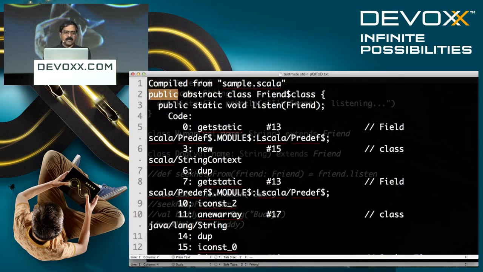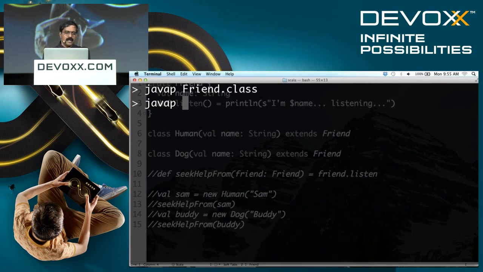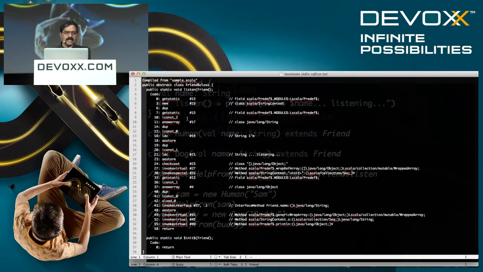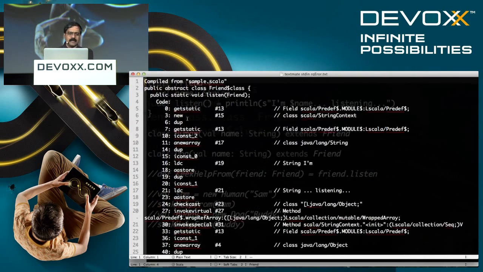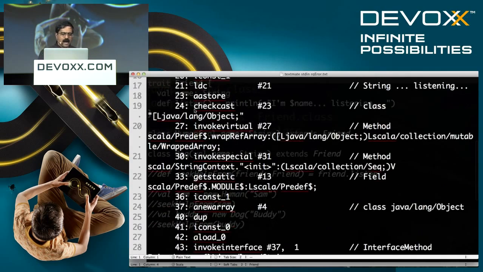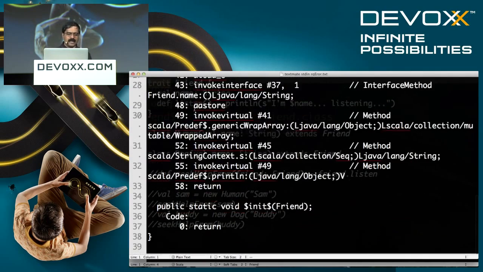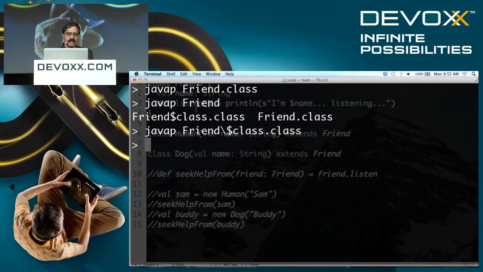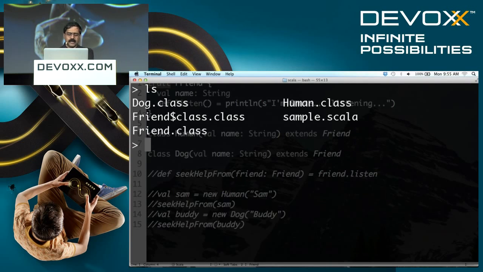So you can see that they created an abstract class for us. If you look for the friend and look for the other implementation over here, the $class that is sitting here, let's take a look at this. Notice that this is again the abstract friend class, with the static listen method sitting here. Essentially what they have done is they have created a class for us to work with, and there is a hidden interface behind this for us to use in the case of an interface. So that is basically what a friend ended up being.